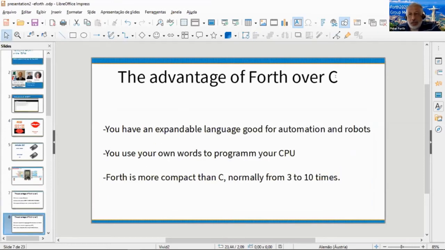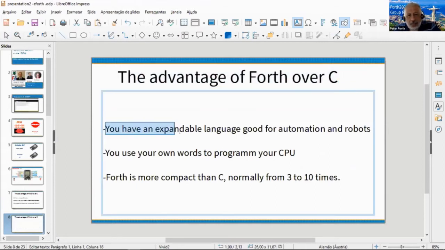More advantages of Forth over C. Forth is an expandable language. This is very good for automation and robots because you can create your own language in Forth.